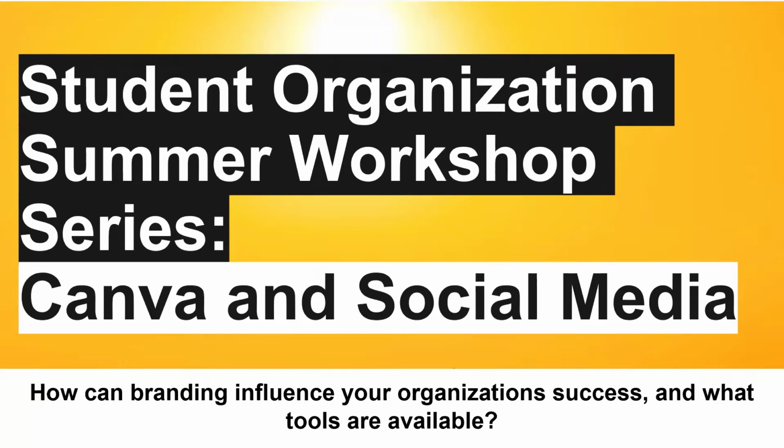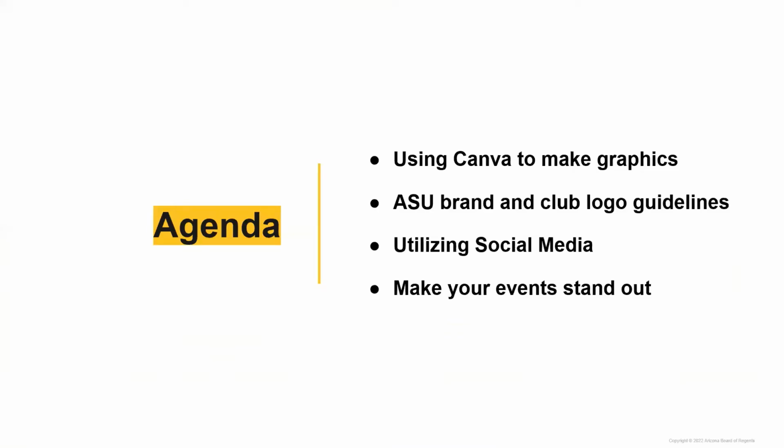But we're going to go ahead and get started talking about Canva and social media. Here's our agenda today. We're going to talk about using Canva to make graphics, logo and brand guidelines in association with student organizations, using social media, and how to use social media and marketing to make your events stand out.